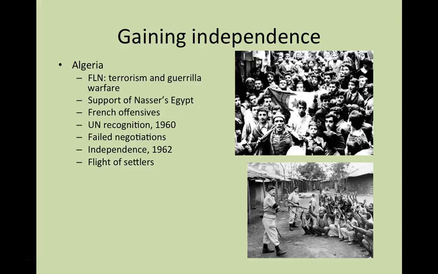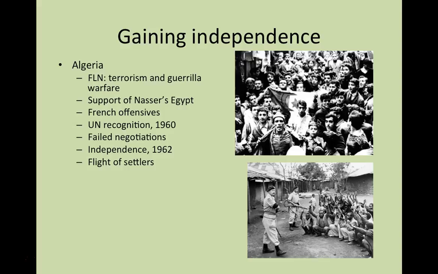Algeria is maybe the best case of violent transfer of power, in the form of an 8-year guerrilla war that probably led to the deaths of more than 1 million people. It's a complicated story. There is a good film actually made of this called The Battle of Algiers, made in the late 1960s. It's an excellent film. It's one I would highly recommend. That really gets you into the whole Algerian situation.